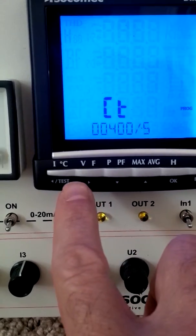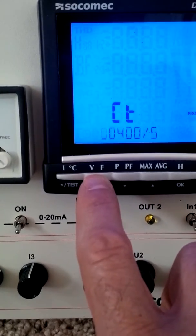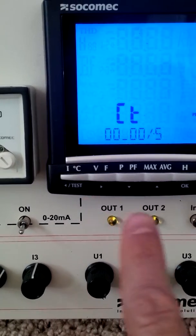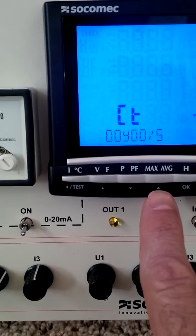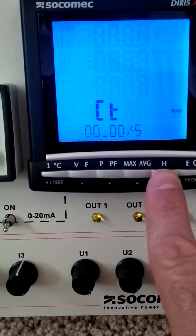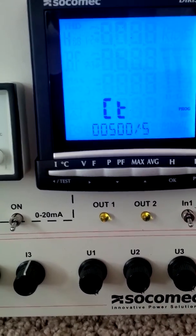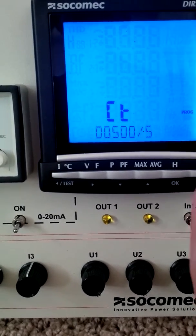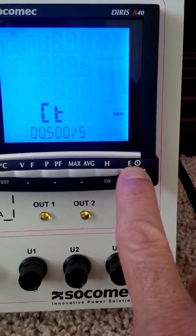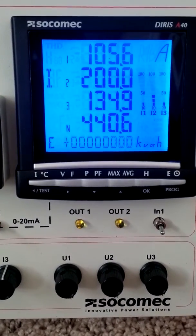Now I'm going to change it back to the factory settings. So I'll hit the right arrow once, twice, 3 times. Now I'm going to hit the up arrow to change it back to 500. Now I will hit OK to confirm the change. And now to exit the mode and make sure that this change takes effect, I'm going to depress the E button again for 3 seconds, and we should pop back up to this screen again. So that's all there is to it.